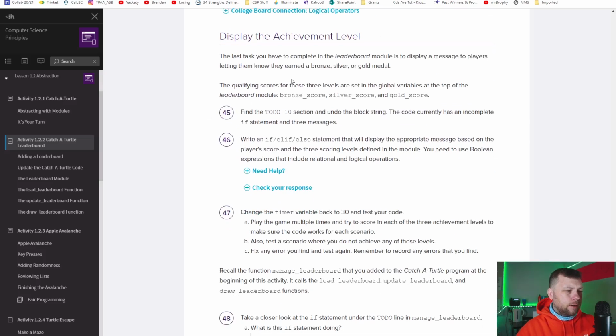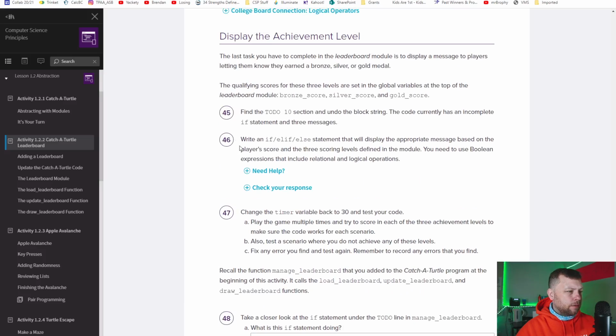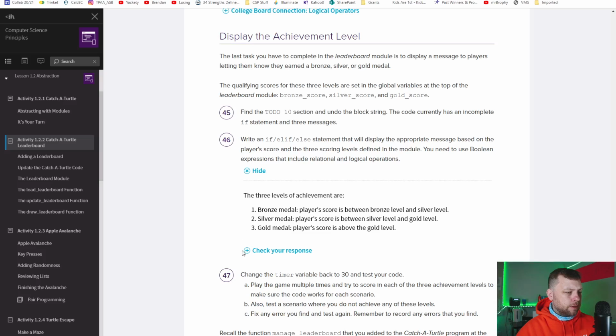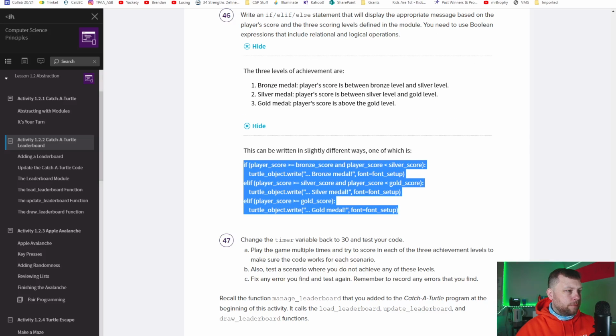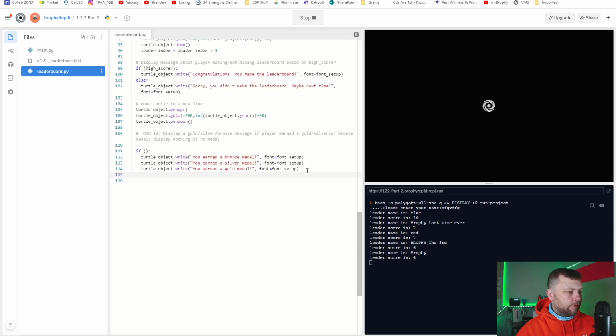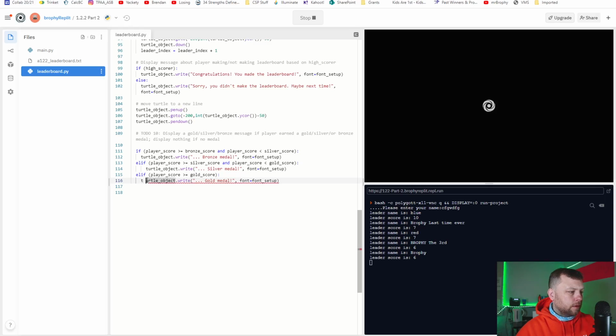All right, the idea is we're going to paste some code in there. They don't tell you what to do to make this work. The idea is that you can paste this code. See where this if is? I'm going to erase it all. Boom. So, oops, let's tab. I don't like that.